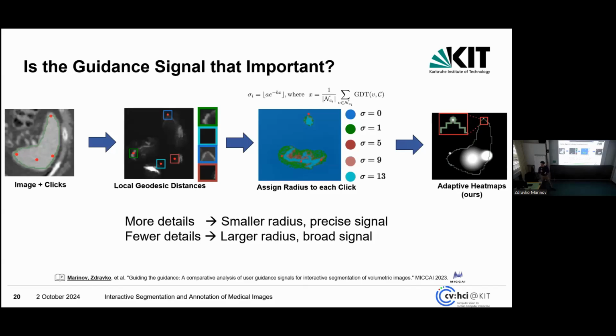And the way we map these values to the click is with this negative exponential term. I'm not going to go into too much detail on the equation, but you can imagine that if something happens in the image in this local context, it's much better to be careful because you have edges, and you can map that to a lower radius here. But if you're in a safe region where nothing really happens in the geodesic distance, then you're probably in a homogeneous space where you can be more liberal with the size of the heat map. This leads exactly to this mapping here. So all in all, if you have more details, you should be more precise and have a smaller radius, and vice versa, with fewer details you have a larger radius.